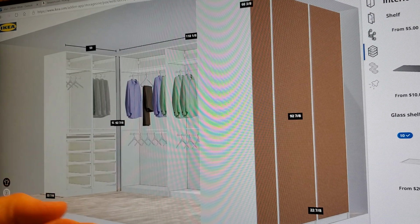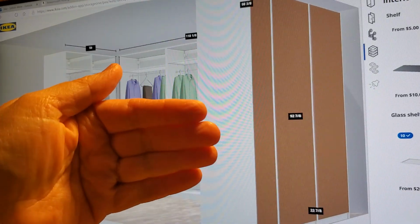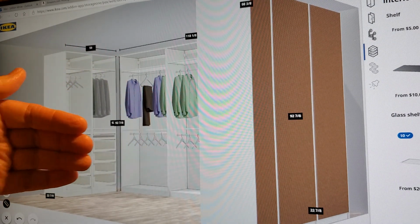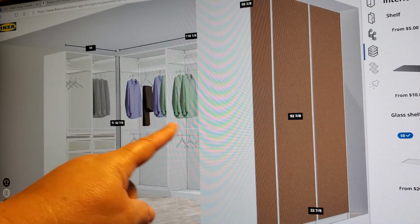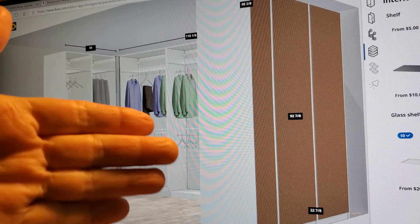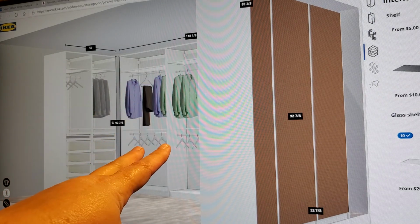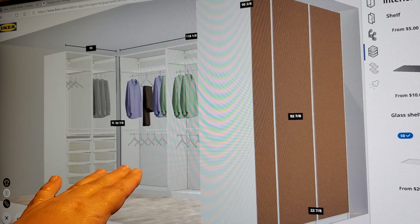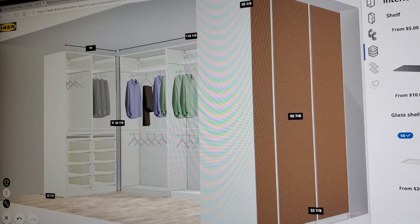What wall you don't see is this one here that faces that way. We would see the back here on the right wall. The wall here, I'm not even designing it because we can't see it. So this would be a space here. There's enough room left from here to the wall for three more cabinets like this that are 39 inches wide, 22 inches deep. And if I was able to put it on here, I would include three more cabinets just like this, 39 inches wide, 22 inches deep, and the bottom three rows on all three would be three pull-out trays that all together would hold about 60 pair of shoes.